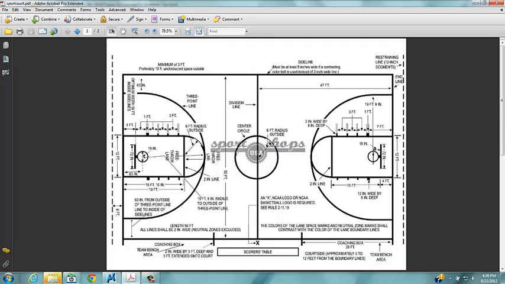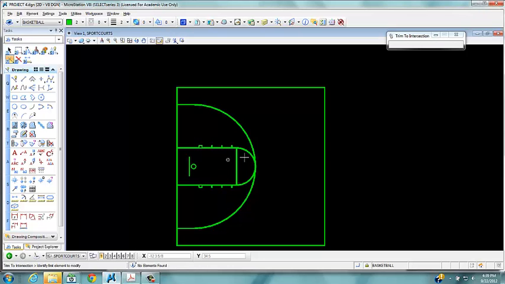Alright, now let's go back to our drawing, see what's next. We're going to have a half circle in here. Appears to be 12 feet in diameter, so we're going to have a 6 foot radius. 6 foot radius outside. It says 6 foot radius outside. So we'll go back to our drawing.